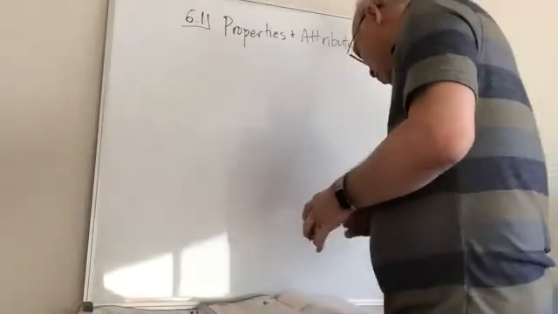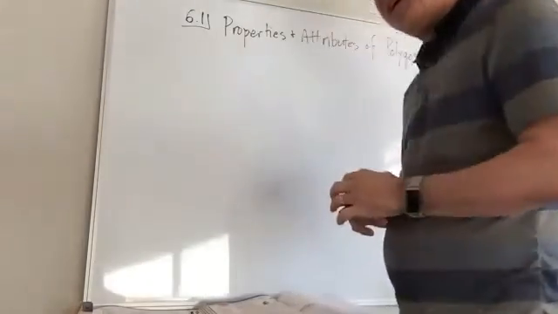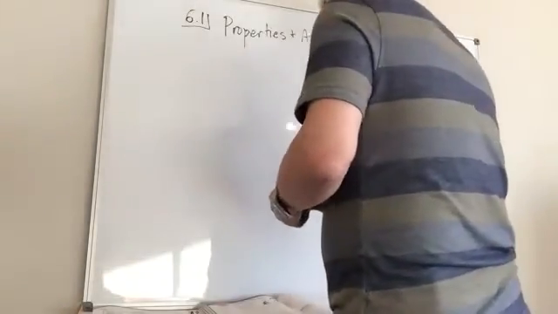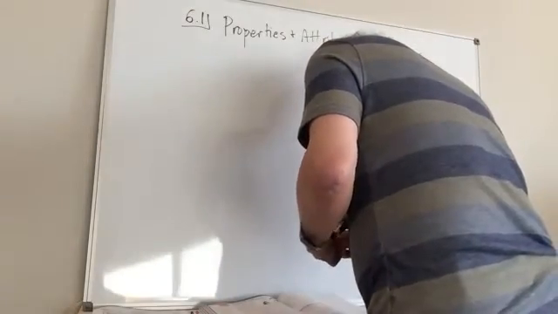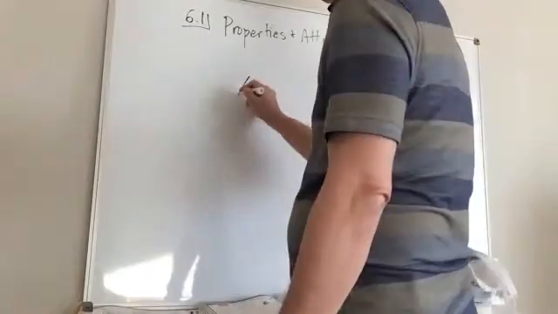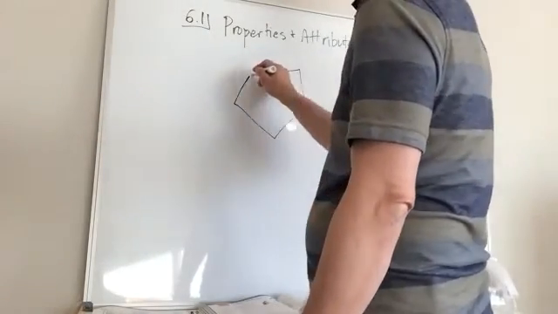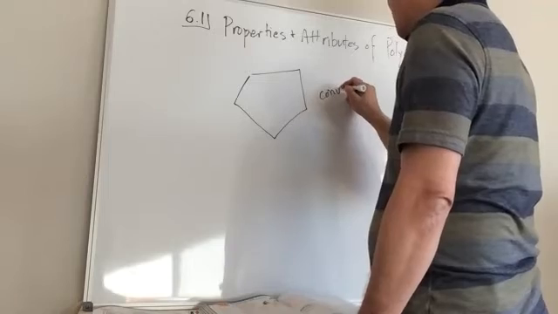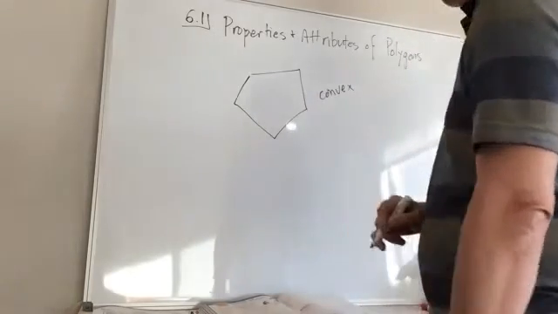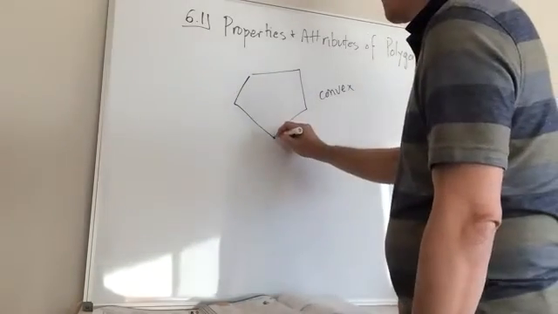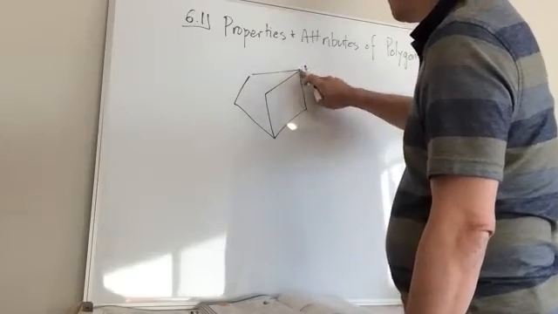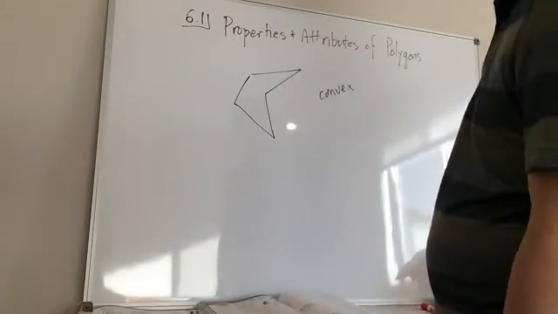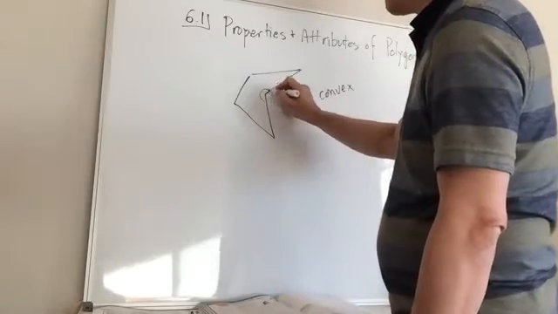Okay, so we will classify those by concave and convex. What you are normally used to, the one that I drew before, something like this would be a convex. A concave is if you had something that looked like this, where it's inside out, where you have something that looks like that.